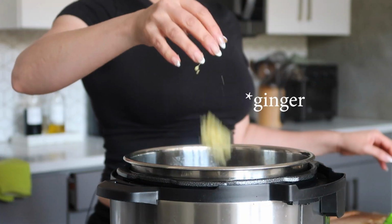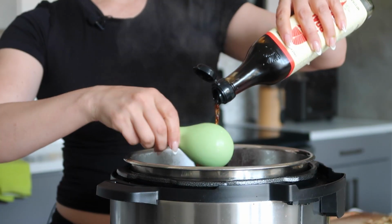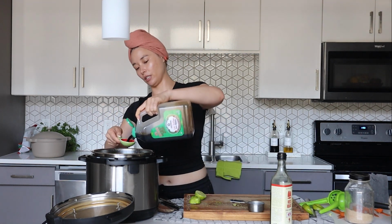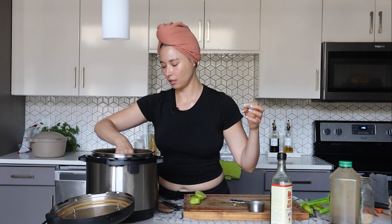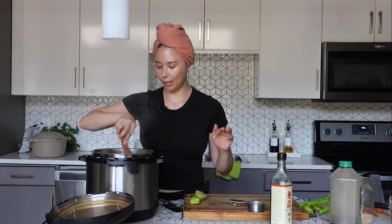Brown sugar, garlic, lime zest, juice of 1 lime, 3 tablespoons of fish sauce. Mix it, make sure none of the ingredients stick to the bottom of the Instant Pot, and then 1.5 tablespoons of shoyu. Oops. Then we're gonna let that boil down just a little so it becomes a thick sauce. And by boil, I mean simmer. We don't want it to boil. All the ingredients are nicely melted and mixed together.